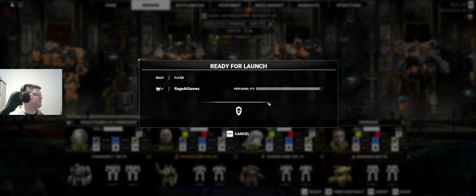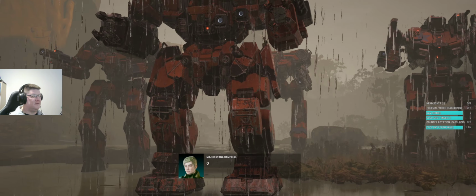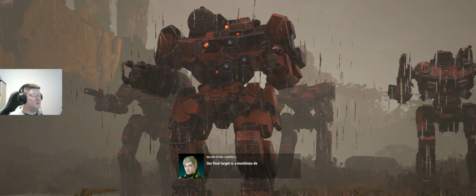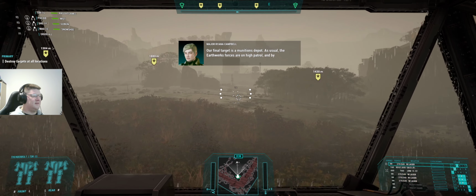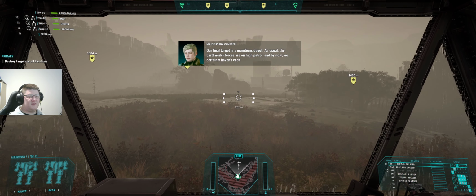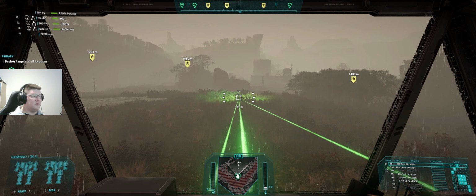Okay. And now we're going to be running the Ultra Autocannon 5 on the Thunderbolt. Hopefully we have enough ammo. Our final target is a munitions depot. We'll see. As usual, the Earthworks forces are on high patrol, and by now, we certainly haven't endeared ourselves to them. Okay, so number 3.